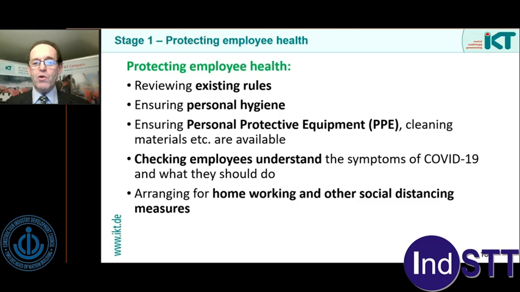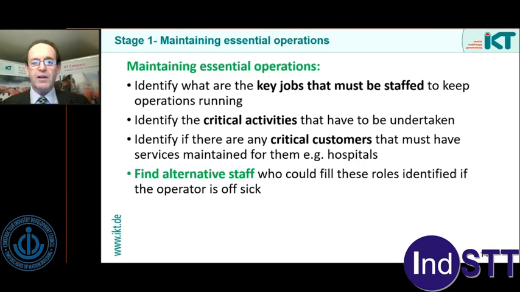For managing essential operations, it was a case of identifying what jobs needed to be staffed in order to keep the operations running. What were the critical activities that had to be undertaken? Also, who are the critical customers? The hospitals and other facilities that absolutely had to be kept online for supply of water and wastewater. And then finally, supporting all of that was finding alternative staff. So trawling through the staff in water companies and others who perhaps had past experience of running pumping systems or running a treatment works or a distribution network, who perhaps now are doing other jobs but might be available to be pulled back if needed.